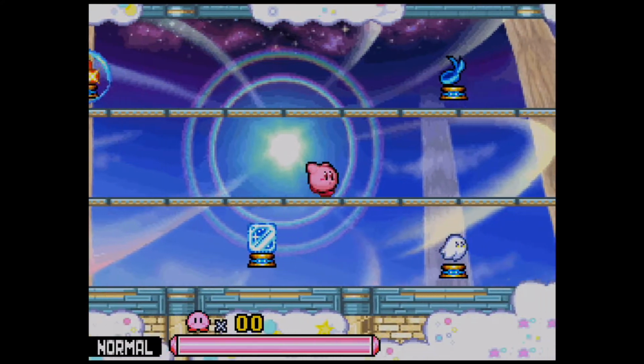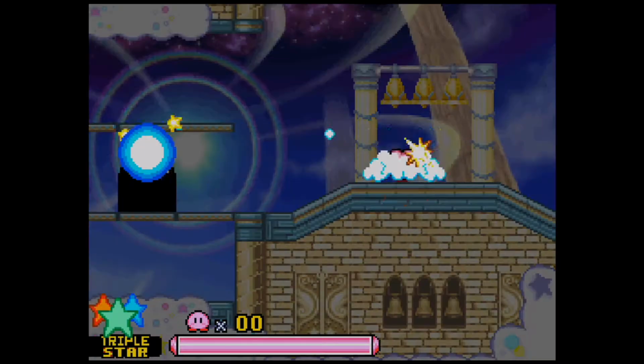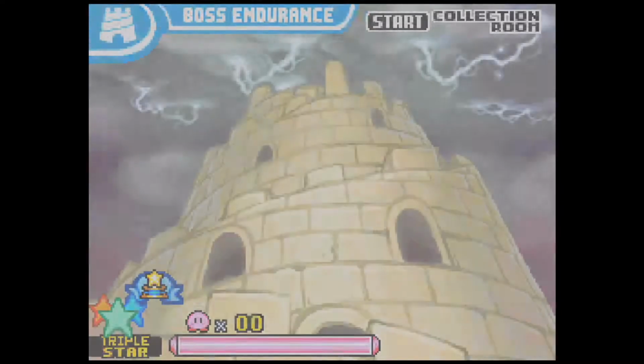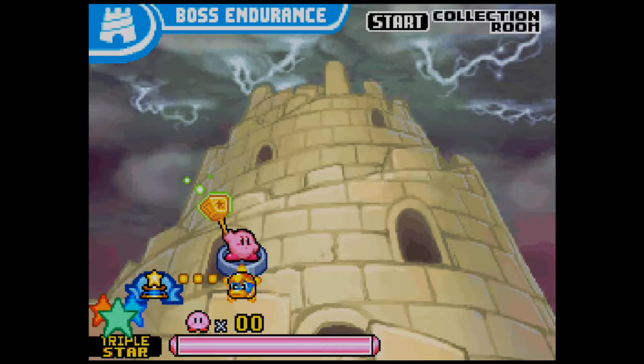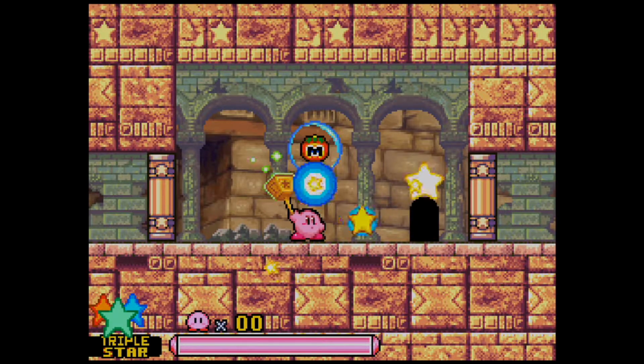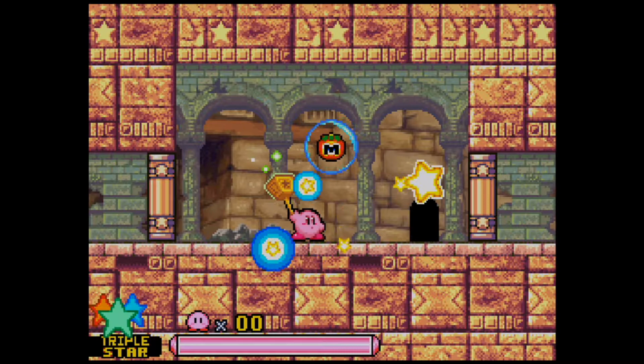Anyways, if we approach all the way over there, we come to the Triple Star, which, just like the Master Sword from Kirby and the Amazing Mirror, you can simply take anytime in any single level, which I think is kind of cool looking. And by the way, we actually got ourselves a maximum tomato from the start.